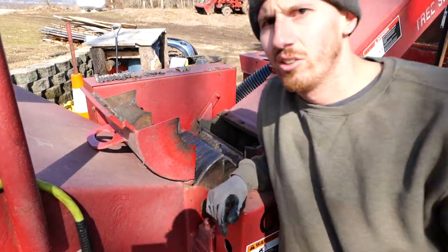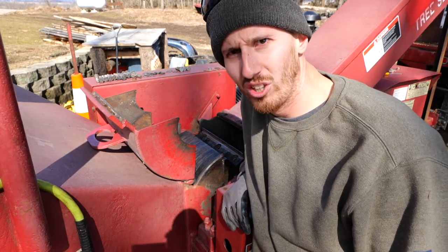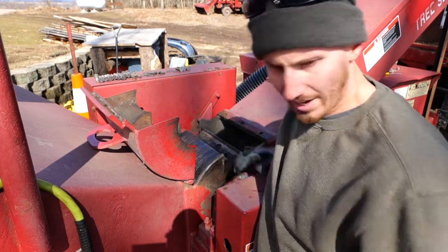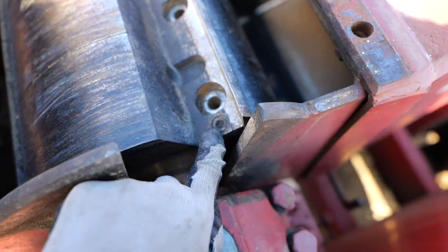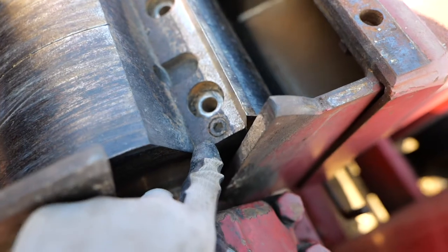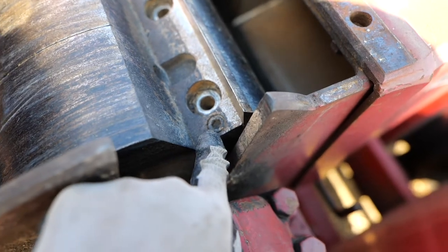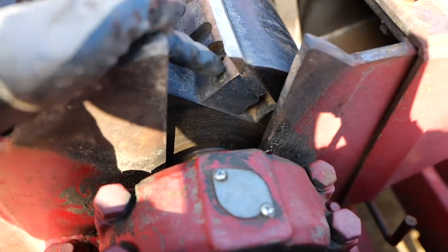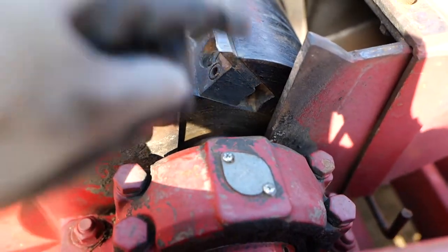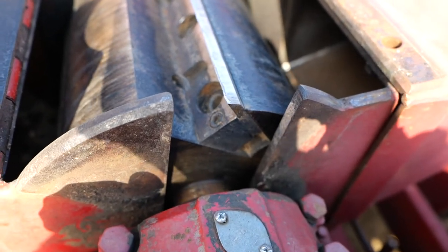Okay, so now I got the bolts out. Now there's actually a little Allen bolt here, this tiny Allen bolt right here comes out. Those are just there to fill the hole so the hole doesn't get filled with dirt. But you take that screw out and then you get a longer one, and when the screw goes in, it basically is threaded onto this tapered piece here, and as it goes in, it hits this back point right here and it pushes that taper thing out, because right now that's so tight you can't just hit it with a hammer to get it out. That thing is unbelievably tight.